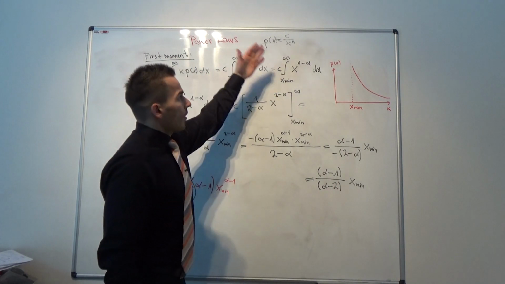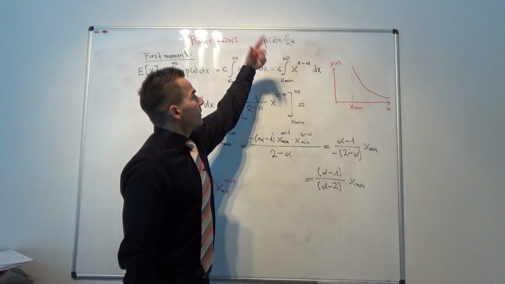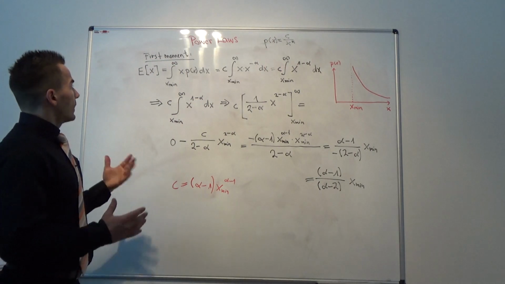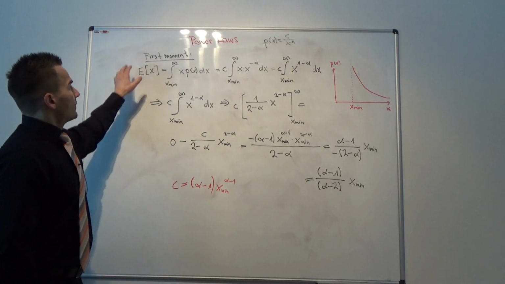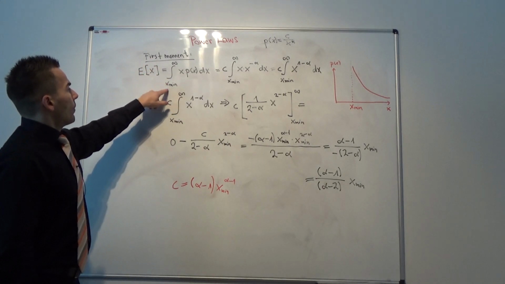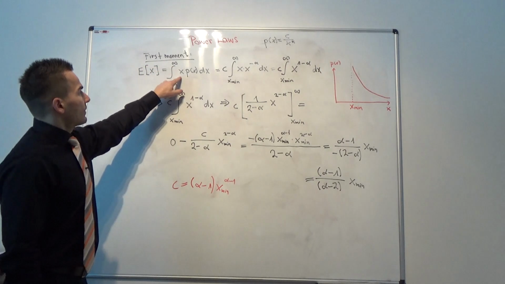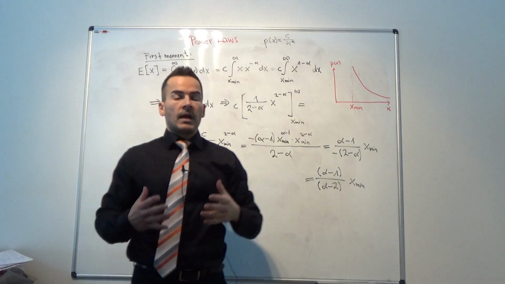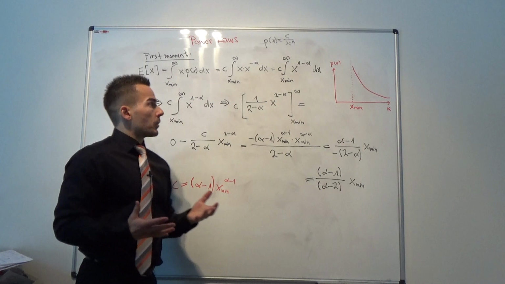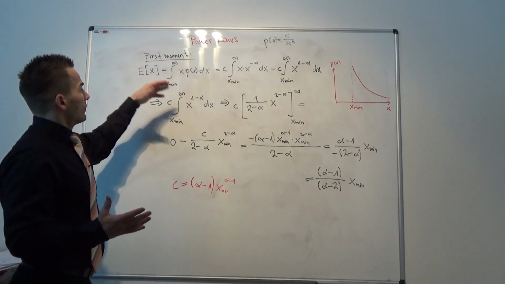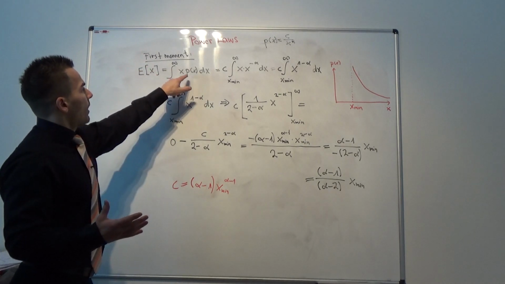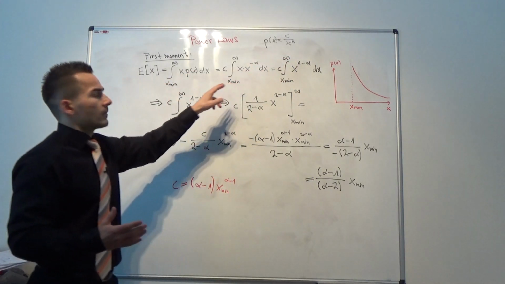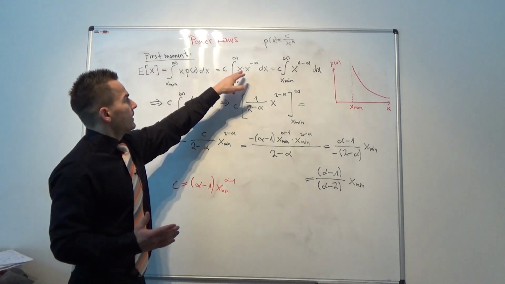Again, the power law process is defined as c over x to the power of alpha. So for the first moment, what's the first moment? It's the expectation of x, and it's defined as the integral from the lower bound x minimum until infinity of x times p of x dx. This is the standard definition of the expectation of a continuous function. In order to solve this integral, we plug in for p of x our probability function that we just derived. We know that it's c over x to the power of alpha. We just plug it in.